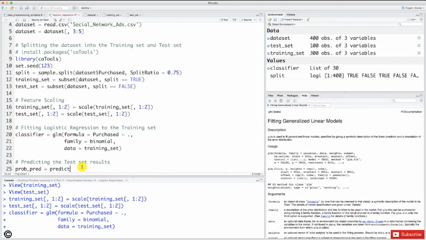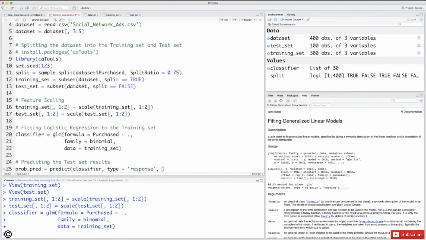And speaking of classifier, this is our first argument in the predict function. So here we input classifier, comma. Then the next argument is type. And for logistic regression, we should choose the response type because that will give us the probabilities listed in a single vector. So that's what we want.